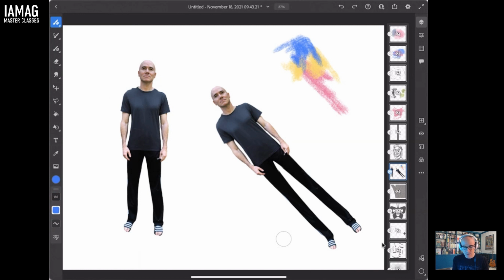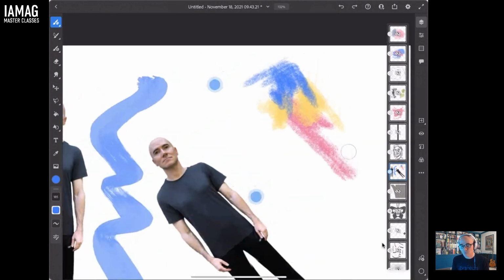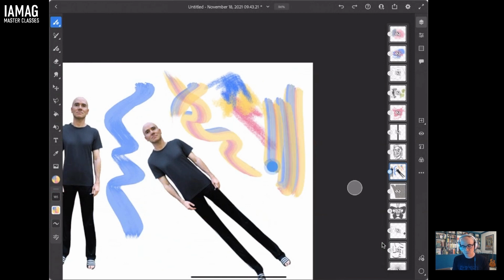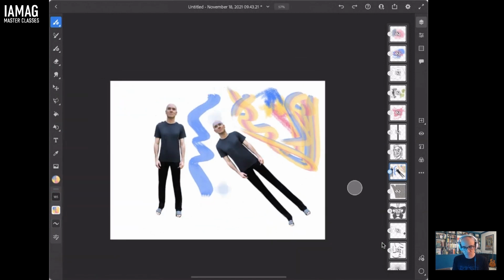here's what it looks like. I paint with that brush, very nice. But what if I want to paint with multiple colors? Well, the touch modifier can be used to sample multiple colors from the canvas. So if I hold it down and then with my other finger use my eyedropper tool, you'll notice in the top right corner, it now says multiple colors. So I've just selected multiple colors to put on the brush. And I can paint with all the qualities of that brush using multiple colors at the same time.